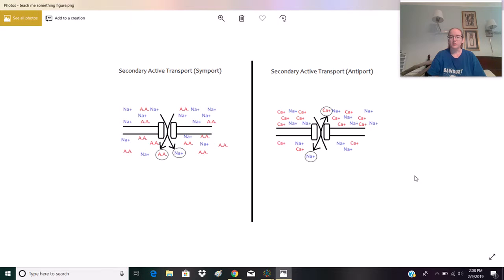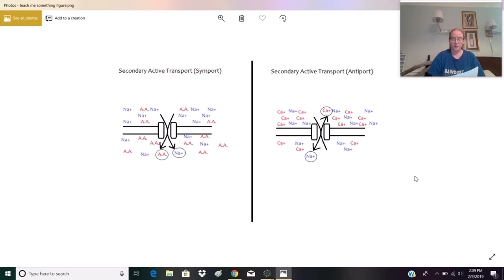The subject I chose to cover for this video is secondary active transport. Now, active transport is the movement of substances either up a concentration gradient, that is going from an area of low concentration to an area of high concentration, or against an electrochemical potential, which is something like moving a negatively charged electron towards more negatively charged electrons instead of away from them.